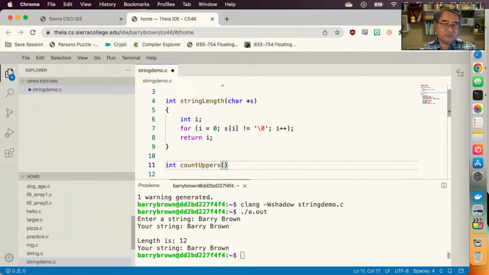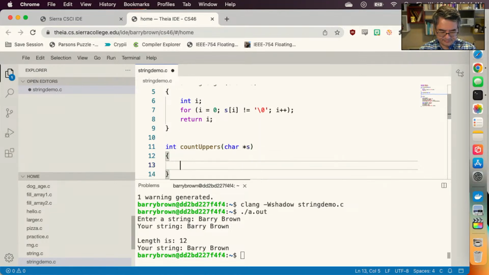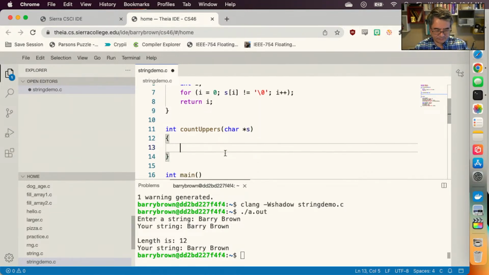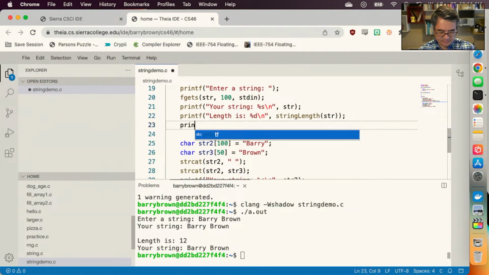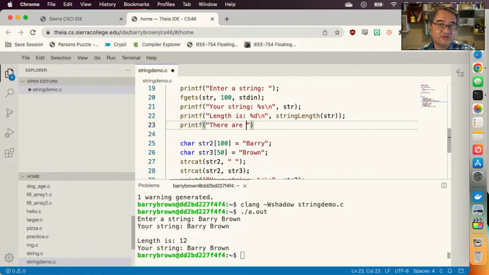Its job will be to go through the string and count all the uppercase letters and return the number of them to you. So I want to be able to just call count uppers, pass in a string, and it tells me how many there are.